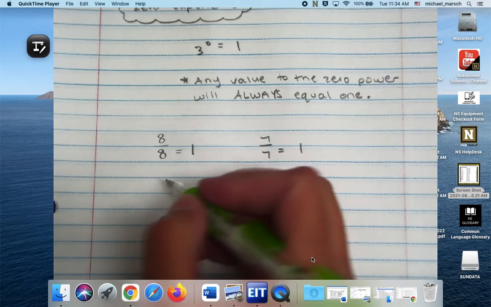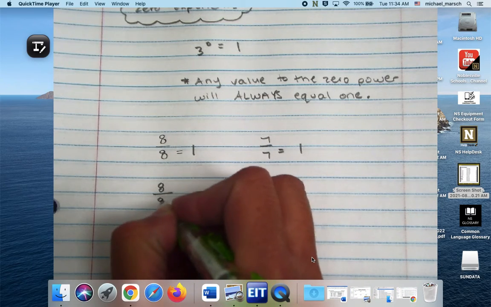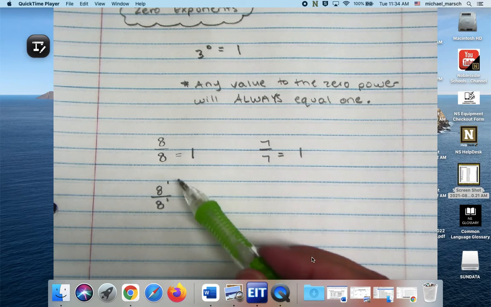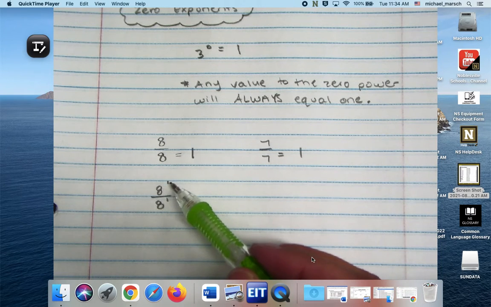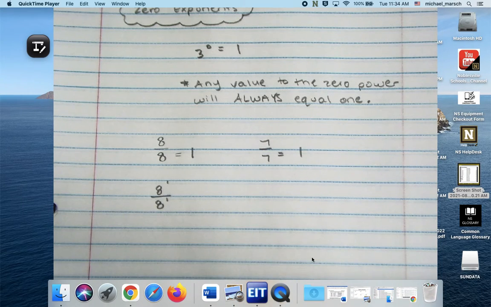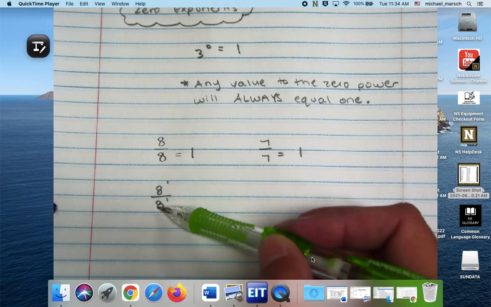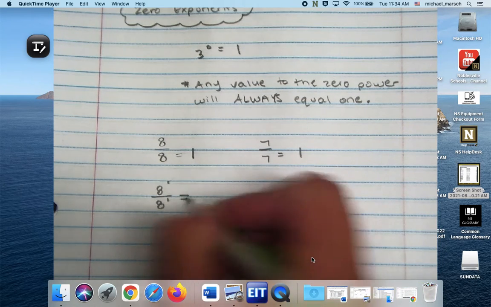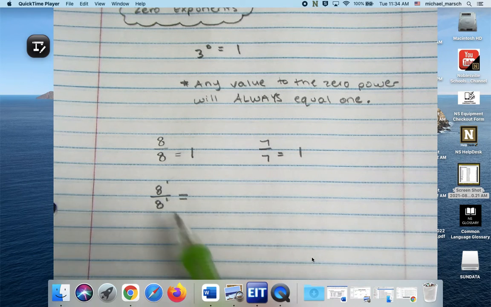All right. Yesterday we did dividing, right? And we pretended like we took the numerator and subtracted the denominator. So every number actually has that secret 1 exponent hanging out next to it. We just don't put it there because it doesn't need to be there. It doesn't do anything. It doesn't change the value. So if I were to put these hidden 1s here, based on yesterday with the quotient rule, what would I do to those 1s?